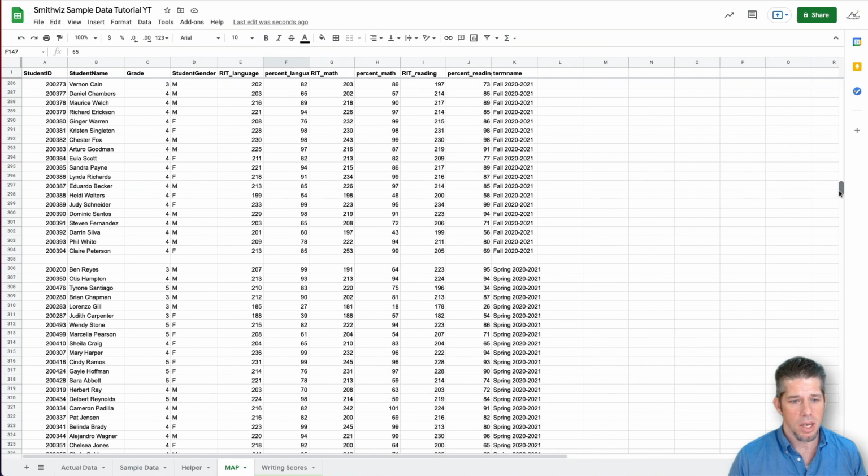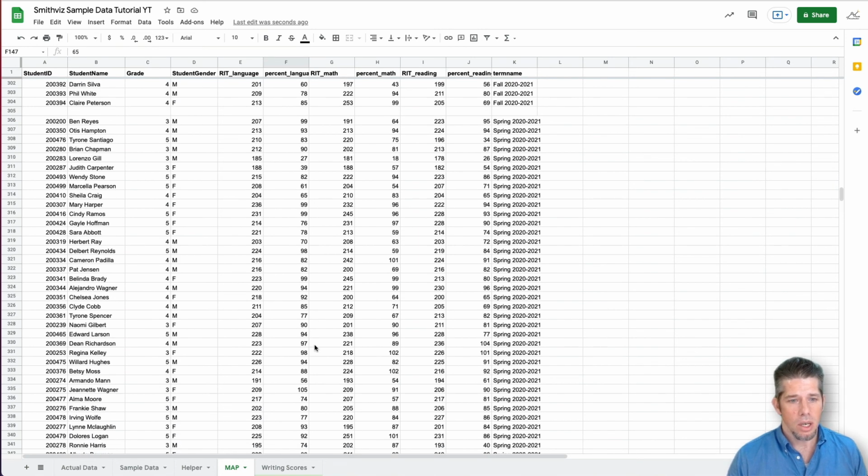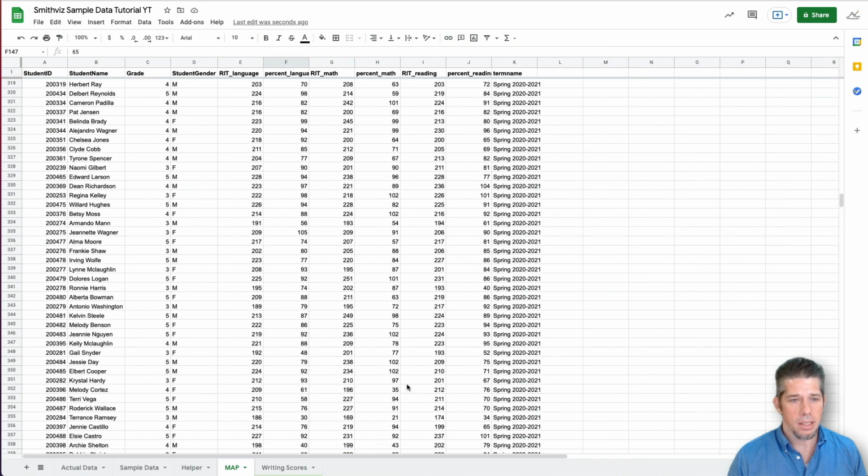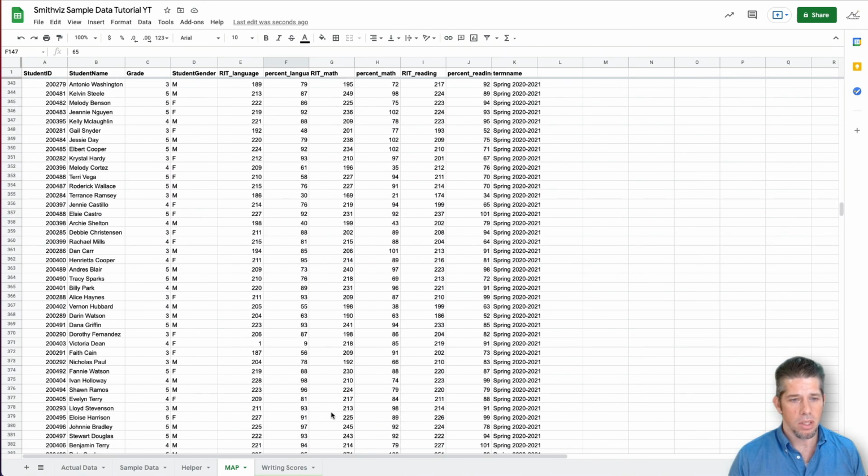So what I can do instead is, for those values that I notice in my new data set, you might need to do this manually. You can come down here and take a look at adjusting those scores manually. So we'll just take a look at this student here, because it says here a 1 and a 9, and this is a 4th grader. So let's take a look at another 4th grader. We got 205, 220, 211, 215. So I could just go ahead and manually enter a number that is close to that.